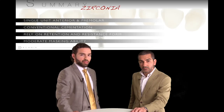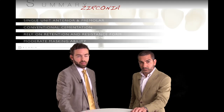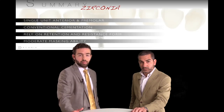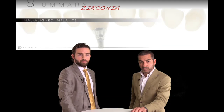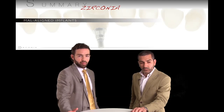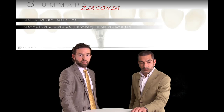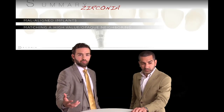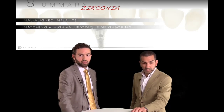Now, we've talked earlier about the light transmission of zirconia. And because of that, you cannot use zirconia-based restorations on highly discolored abutments. And as well, you cannot use them on titanium or gold abutment implant restorations because they represent highly discolored teeth. Also, we would like to use them on malaligned implants, as we showed you earlier in the case where the implant restoration is a bit more towards the facial, and we're trying to match a high value opacious neighboring tooth. It's probably the best material to choose because it's white in nature and opacious in nature.